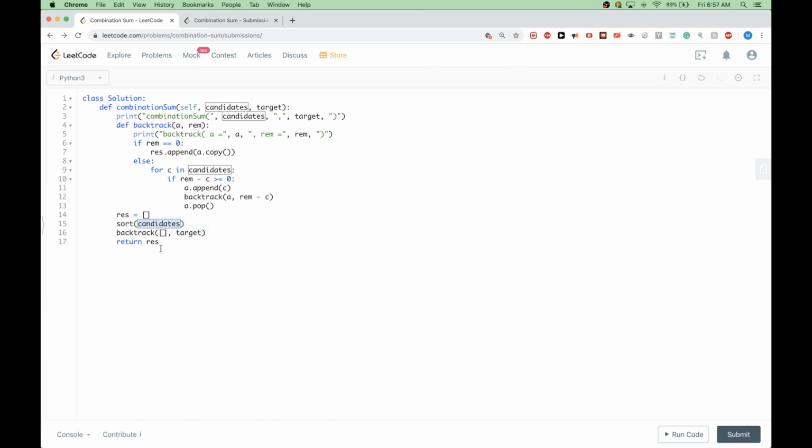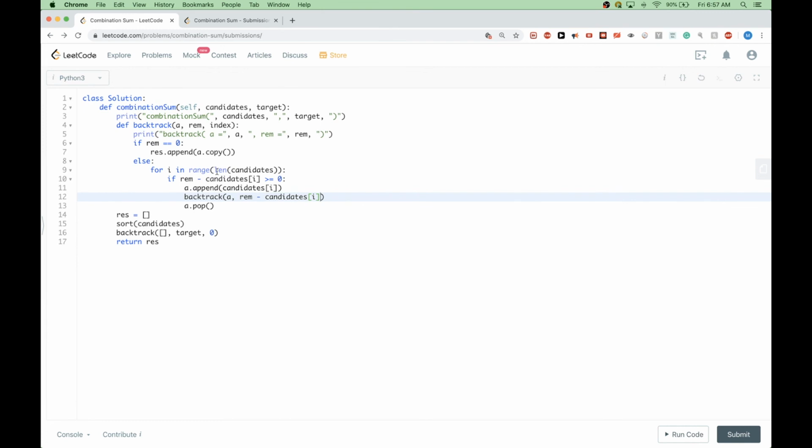And so here we sort, and then we start out with an index that is just equal to 0. Basically that means we take the first element as many times as we can. So first, this is equivalent to just taking the length of candidates, right? The for loop that we had before. And instead here we will be doing candidates of I, and same thing here, same thing here.